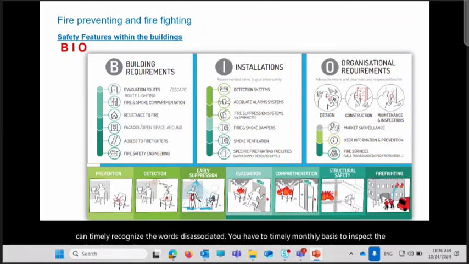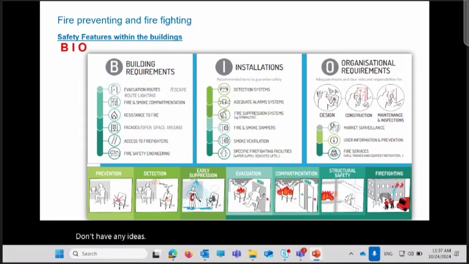So if I ask you, what is the protocol? What is the frequency to refill the fire extinguisher? What is the duration you are implementing at your site? What's the frequency to refill the extinguishing media? Do you have any idea? How many months after do you send your fire extinguishers for refilling? Don't have any idea, sir, but usually if used, then we have to refill it from the facility.